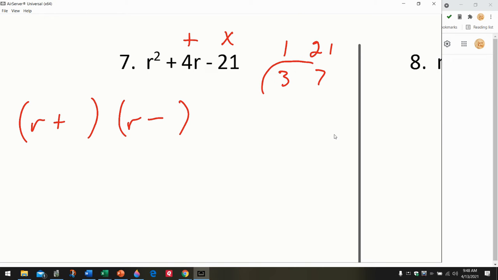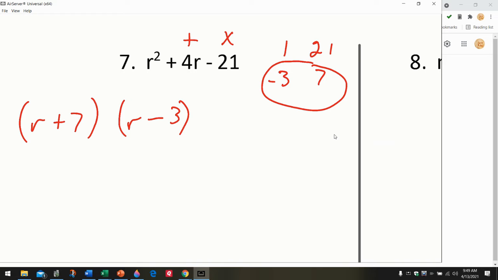Because if you look at the 3 and the 7, if I make the 3 a negative number, you can see that -3 times 7 is -21, which is what we need. But -3 plus 7 is +4. And that's also what we need. So we needed them to multiply to be a negative number, and we needed them to add to be +4. So there's our two numbers. So we'll write the 7 right here, and then we will write the 3 right there, and we're done.